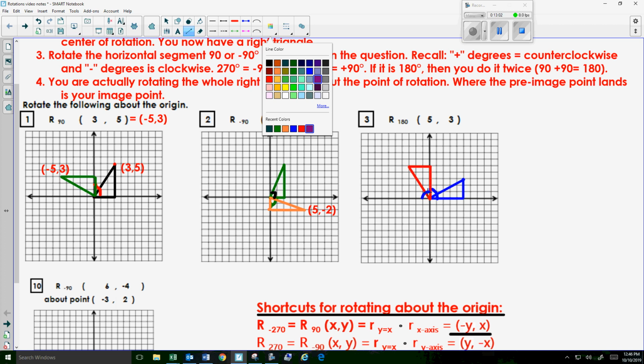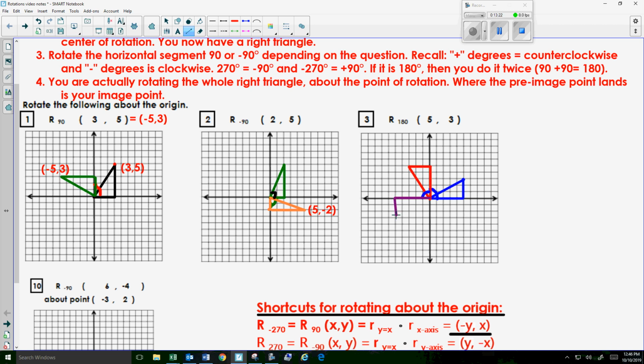Okay, so how far is this? 1, 2, 3, 4, 5. So I'm coming out 5 this time. 1, 2, 3, 4, 5. That's this piece here. Now notice when I'm rotating this down 90 degrees, this piece is ahead of it. So it's out here still ahead. How far is that? 1, 2, 3.